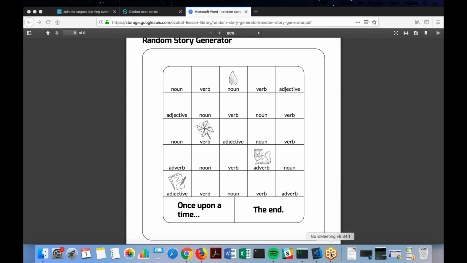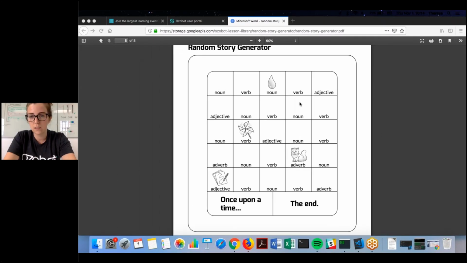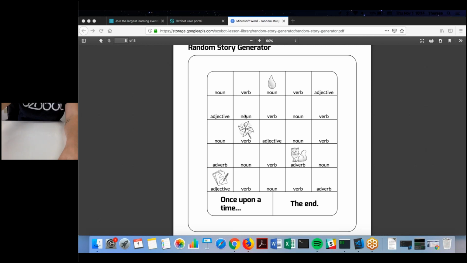So I will open up my camera. Okay, and then I think on your screens you can zoom in on my feed versus the page. So this was the Halloween one. It's empty. I just wanted to show you what it looked like in case you want to try and fit that in this week. That one is called Random Spooky Story Generator. You can find it on our website.